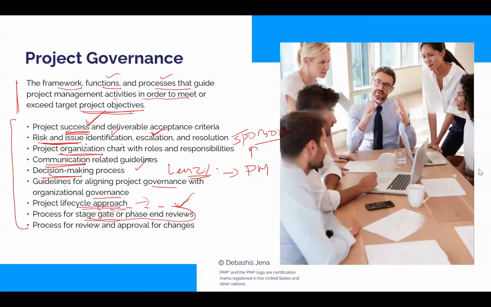One last thing, let's see in governance, a process to deal with change requests. I'm sure you would agree, after we have created the baselines, the planning is done, thereafter any change requests coming in, we need a systematic process to deal with changes. Who, how to raise the change, who to submit it to, how do we do the assessment of change, who would decide on change requests and more. We'll some other time learn the process, not to worry, but that process is also documented under governance. So when we say define governance for a project, it is defining the stuff that we call governance. Again, I would pause. Anybody got a question on governance can stop me now.